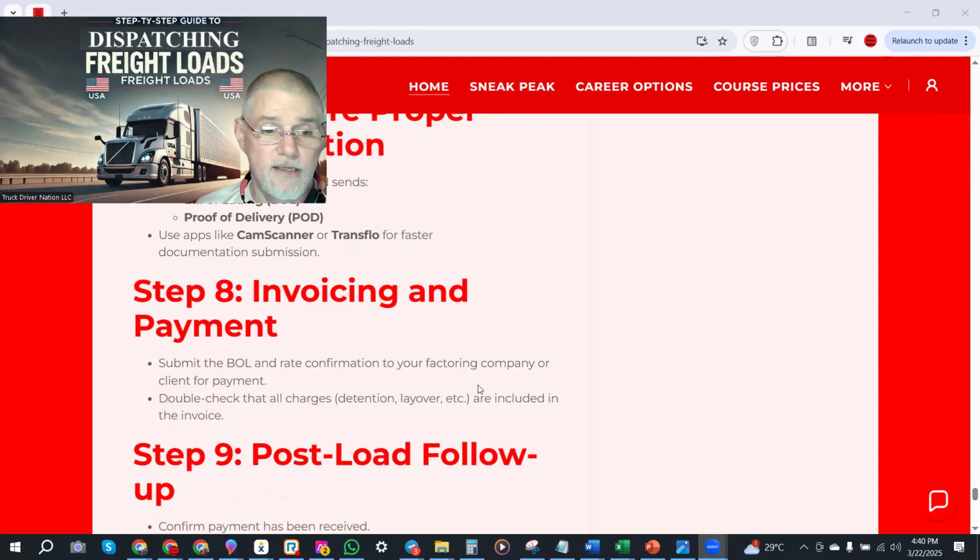Now, invoicing and payments. You need to submit that bill of lading and that rate confirmation to your factoring company or client for payment. The factoring company is the company that the driver's using to buy their bills. They're paying them a small percentage so they can get money to put fuel in the truck. Or the client for the payment, whether they're taking the bills. If they've got the money to set, for example, net 30, net 60, or net 90, and they just want you to send them the bills, or they've got some other way they're going to handle it. I only deal with factoring companies. I don't feel like doing all the extra stuff. I will if I have to for a client, but overall, 99% of everything just goes through factoring.